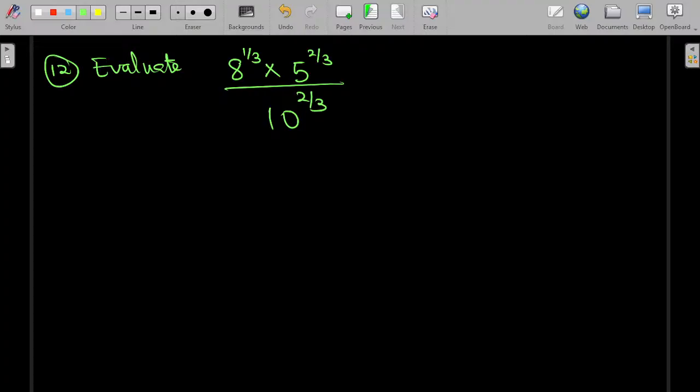So here we have this exercise, and it says that we are to evaluate this. And how do we evaluate this? We will, of course, do the same thing we have been doing. Try our best to see, is it possible to reduce them to give similar stuff. For instance, here I can reduce 8 to give me 2 to the power of 3, and then the power will multiply the existing power here, which is 1 over 3. Then multiplied by, I can still retain my 5 to the power of 2 over 3.